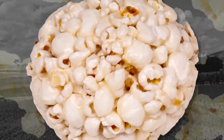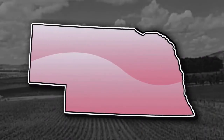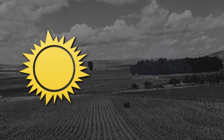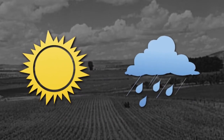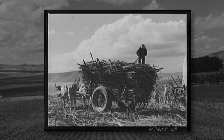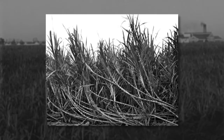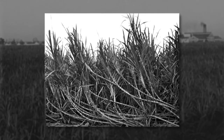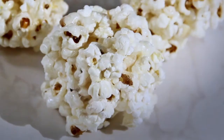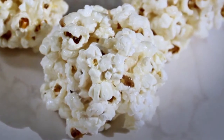According to legend, the popcorn ball actually invented itself. The story goes that in Nebraska, there was a year of striped weather. During this year, there was a mile-long stretch of intense heat and a mile-long stretch of heavy rain. Between these two stretches was a farm that experienced both forms of weather. Legend has it that the rain washed the sugar out of the sugar cane and the heat popped the corn in the cornfield. Because the sugar cane was grown on a hill, the sugar ran down into the cornfield, rolling the corn into giant balls. Regardless of how popcorn balls really came about, this tasty and economical treat is still widely enjoyed today.